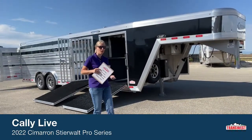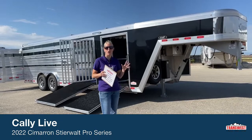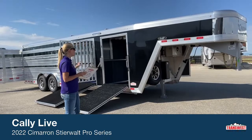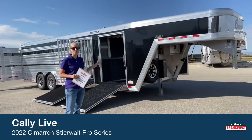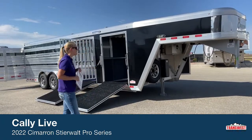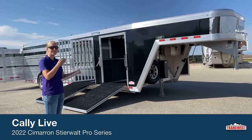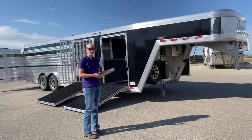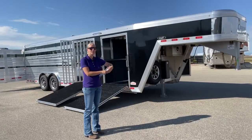We have a variety of horse, cow, pig, toy hauler Cimarrons — you name it, and we usually have it or we have it on order. This one right here, I think there's going to be a lot of people drooling over it, but this is actually already a sold unit. Somebody saw this on our inventory list and said that's the trailer I want. The great thing about TransWest is we're already ordering out to February, so there's a good chance that if it's not sitting here, we've got it in the process to be built somewhere down the line.